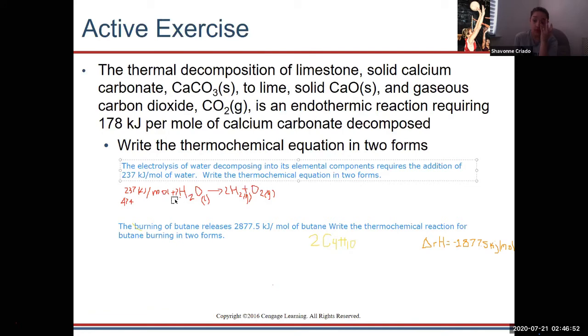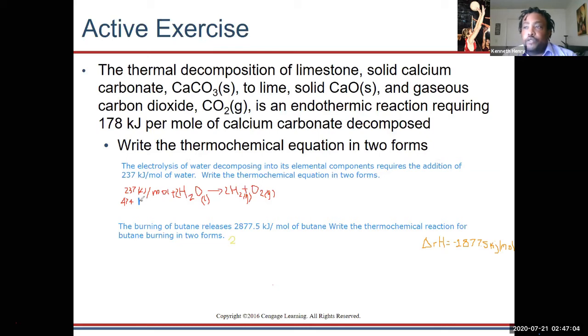So on the test, if we wrote it kJ per mole, would it be wrong? If you wrote it kJ per mole, it would be okay. However, what you're going to write in this case, because you're saying I have 2 moles of these, is just kJ, and that means you haven't divided it by what we're looking at. We have it relative to the water, right? So we'd set up our equation relative to the water. So then when we write our equation, it would be 237. But you guys didn't know this, so I'm not holding it against you.